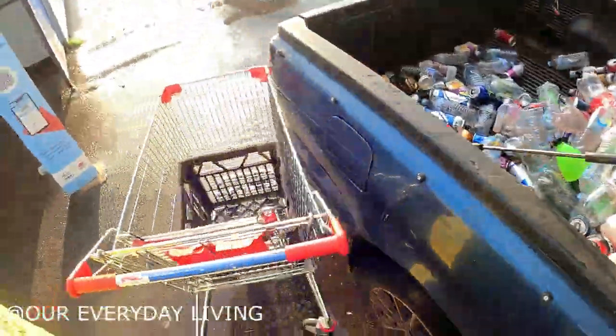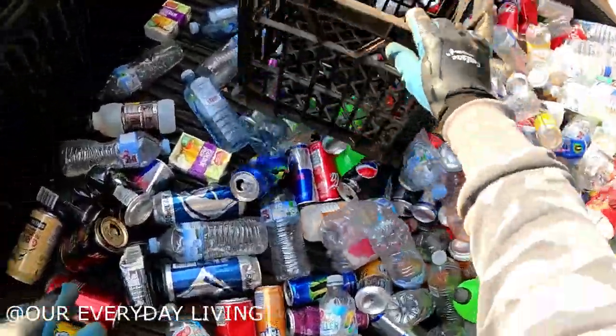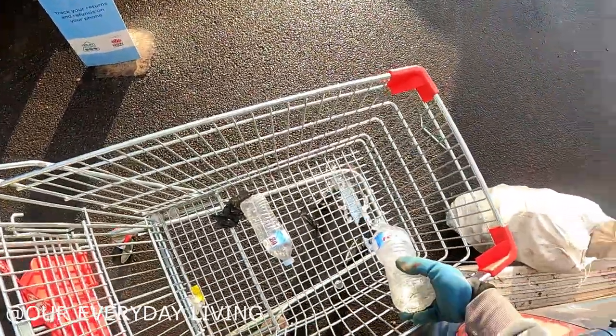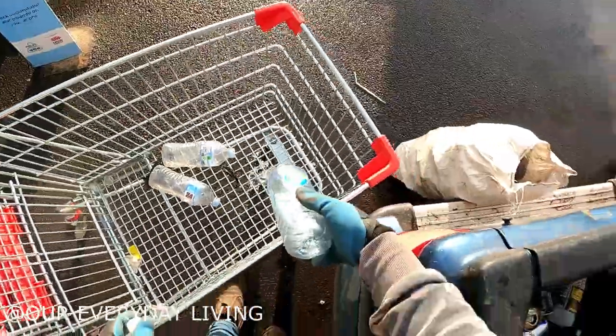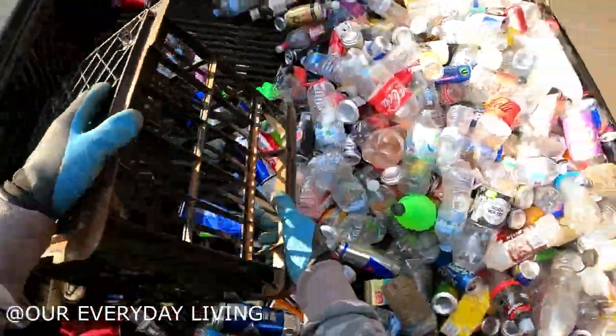Truck pulling up. Alright, put them up there. We only need one. One for a scoop. We might grab a couple of these. I've got to empty the water out while I'm here. Put the lid back on, of course. They're not litter bugs. Give the old trolley a good old washout. They've supplied these for the and stuff, so that's good. Should be washing the car. Let's do a scoop.